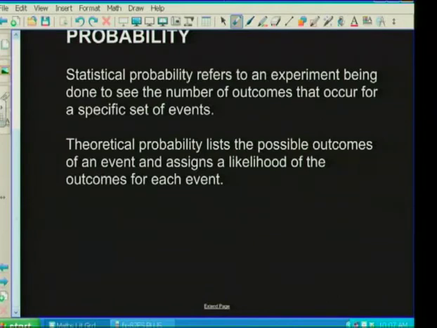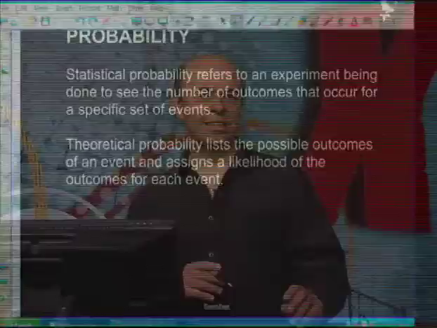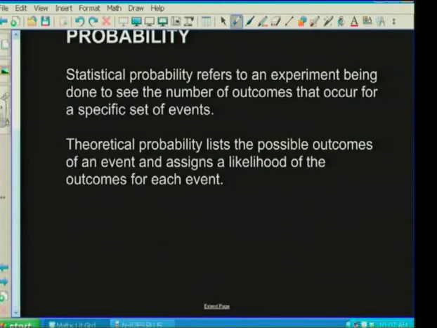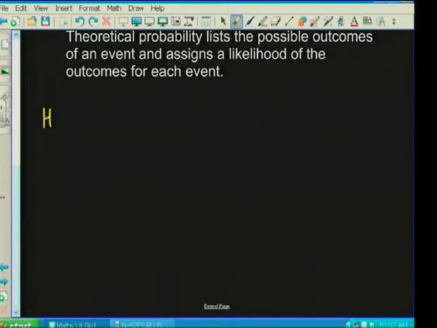If I took a coin here and I said to you, and you can go and do this example at home, take the coin and throw it 50 times. And each time you do, record what comes up. Well, let's start off. We throw the coin. Let's say it came up heads. Then I'd mark on my page, right, we've got heads. Next time I throw it, it comes up tails. Next time, tails. And so we go on. Tails, then heads, then heads, then tails, then tails, tails. And we do this 50 times.